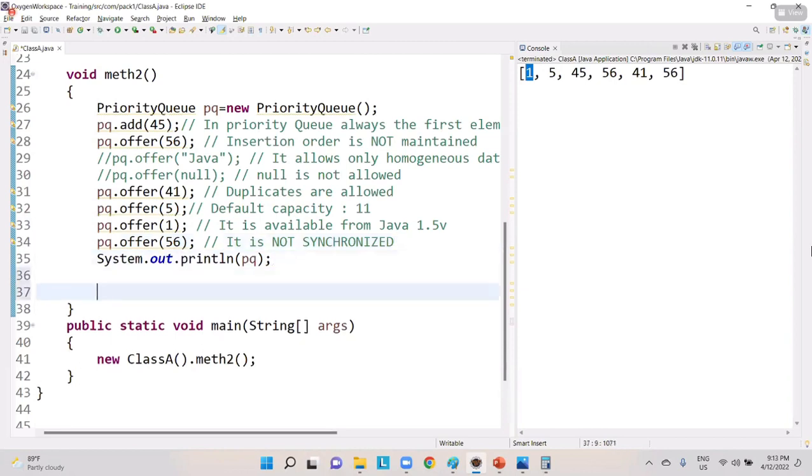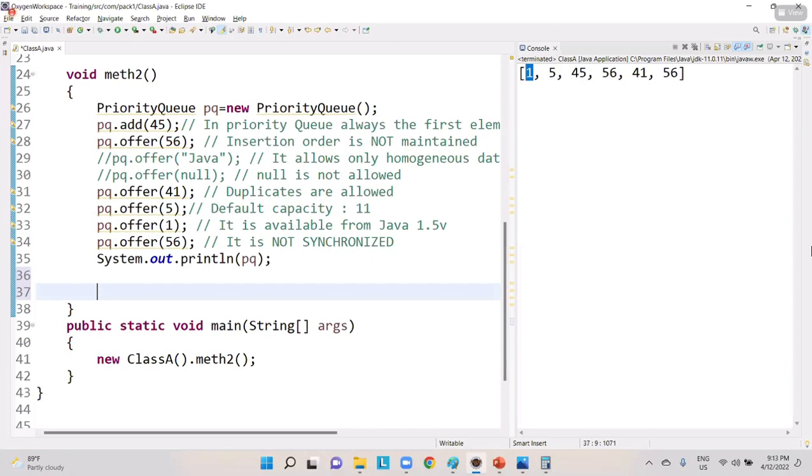Now, guys, you know that the main feature of queue is first in, first out, right? We'll do one thing, guys. Let me try to use a method which is present in the Queue interface, and that method is the poll method. What is the method, guys? Poll, P-O-L-L.